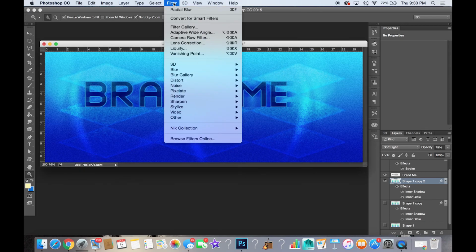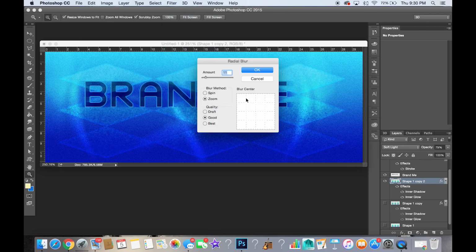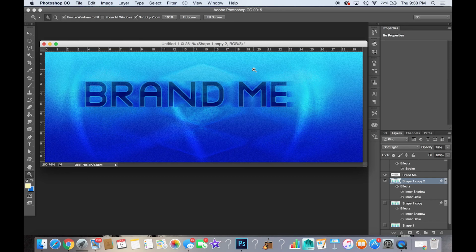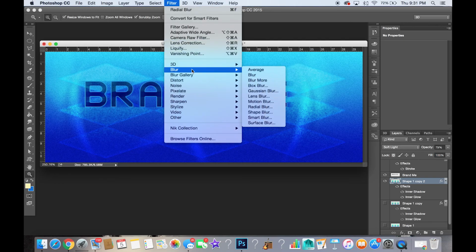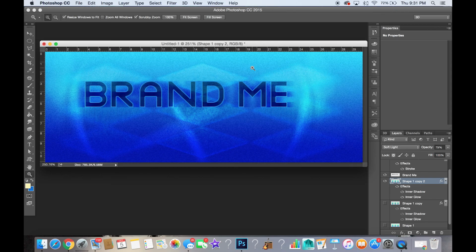Okay, so I'm not giving up hope on the radial blur. I'm going to go back to the blur, back to the radial blur here. Just decrease the amount of the spin. And let's see. That's looking a little better, but still that's a lot of blur on it. So again, not giving up hope on the radial blur. Let's decrease that amount to, let's say, 4 or 5. I feel like 5 is the way to go. There you go. That's ever so subtle.